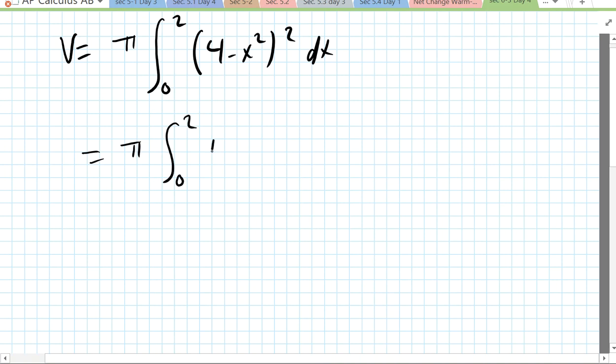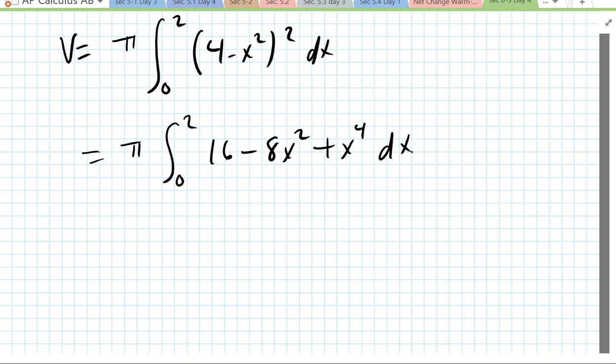What's 4 times 4? It's 16. And then 4 times the negative x squared, 2 of those, is going to be a negative 8x squared, and then squaring that is going to be a plus x to the 4th. Why am I not worried about the calculus? Because when you get to a polynomial like this, if you can square binomials, please practice that without messing up, is the calculus easy on this? The hardest part is setting it up.